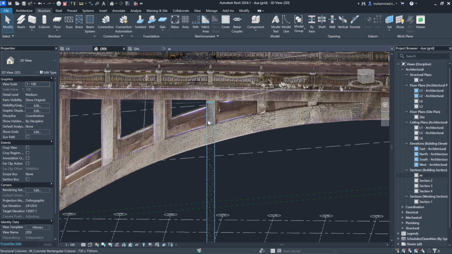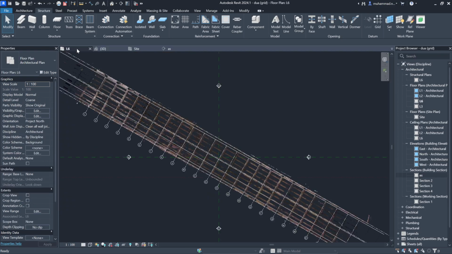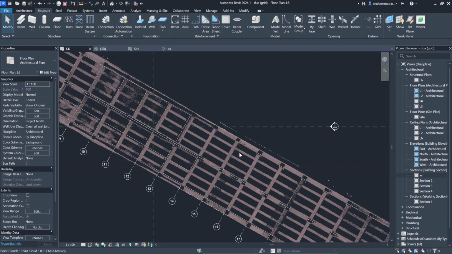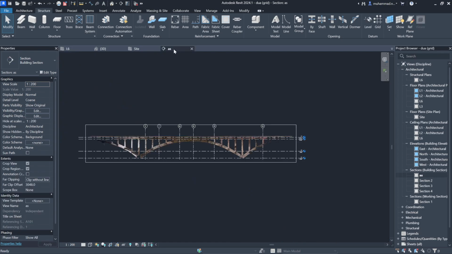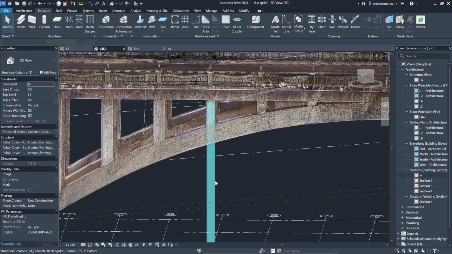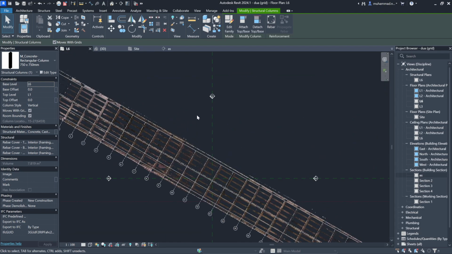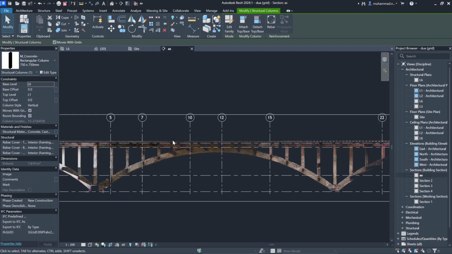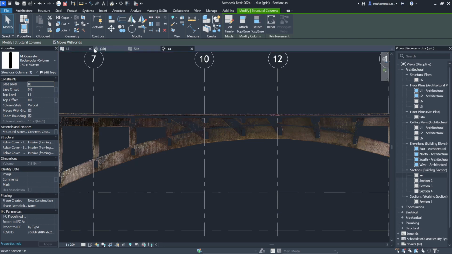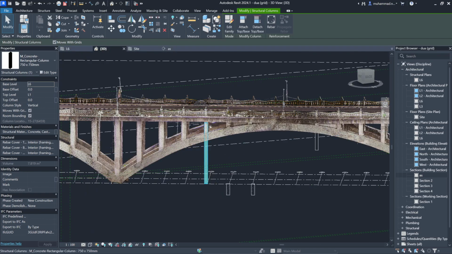Okay, here I go. So as you can see, if we open that L6 floor, or not, we need to set that.